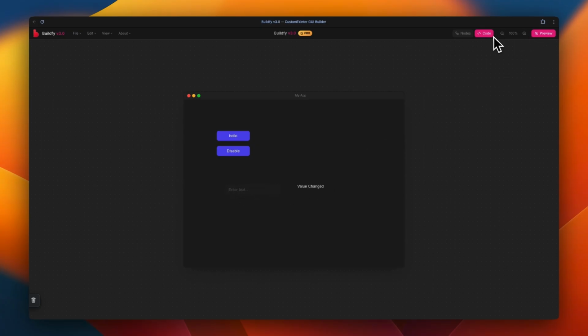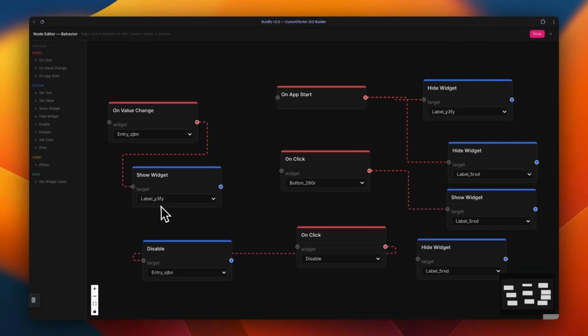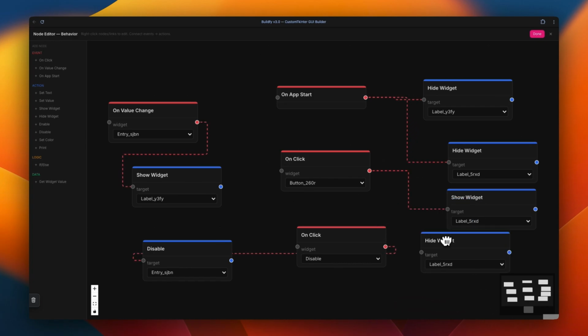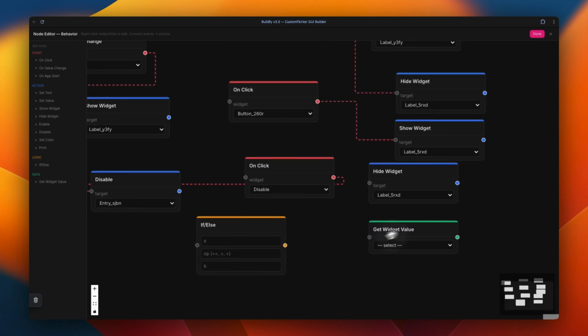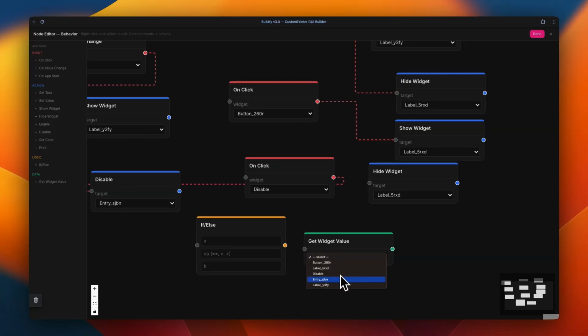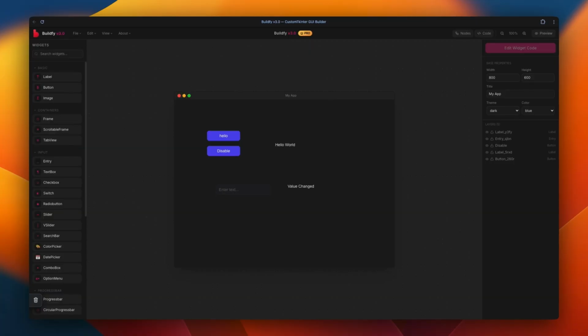So this is the very basic use of the disable widget. And also we have print, we have set color and print value, and you can also apply logic if you want, like if and else statements. And also you can get the widget value, basically you can get the value of the label and everything straight away using this.